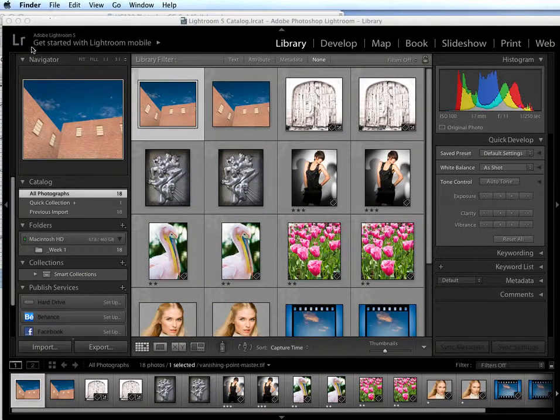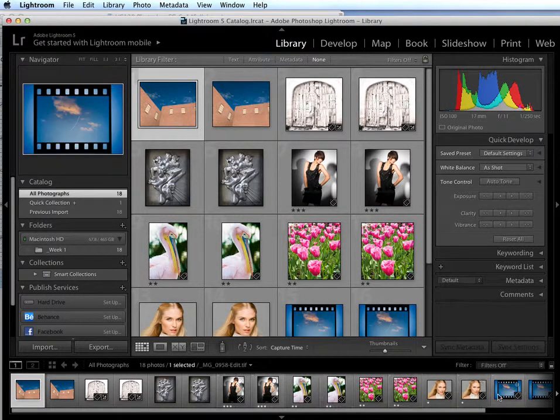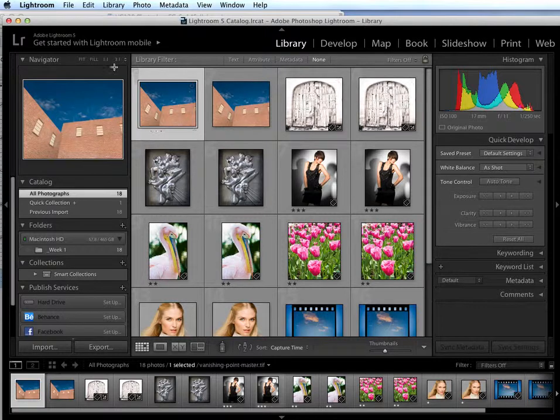What I've done is I've opened Lightroom, and I've already done this once, so I'll go through the motions and show you how I got here. This is Lightroom open, and what I did the first time was I clicked on the import button down here. So if you haven't imported in Lightroom, your photo images here will not show up. It'll just be blank. But you can see that you have catalog, folders, collections, publish services. Underneath that is the import button.